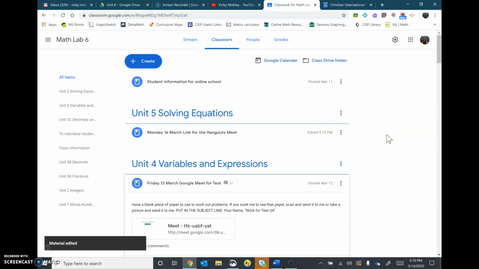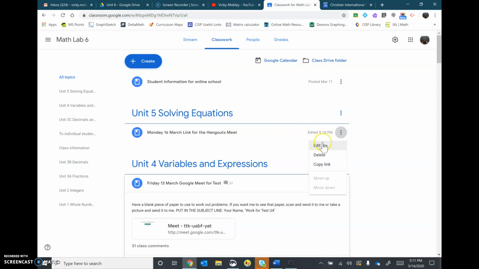Okay, so that's how you can put it on there, have it ready. Once you actually start it, it's pretty easy to work with. You can mute the students. You can record your session in case someone isn't able to be there or someone's Wi-Fi isn't working or something and they need to go back. You can come back here and you can post it into this link right here so they can get on that and figure that out.